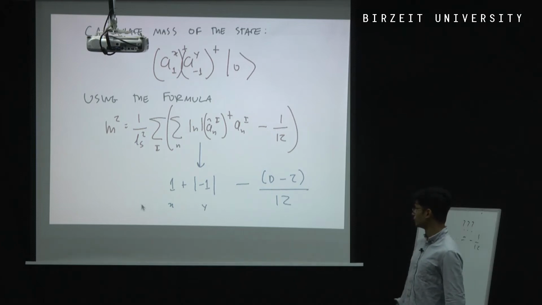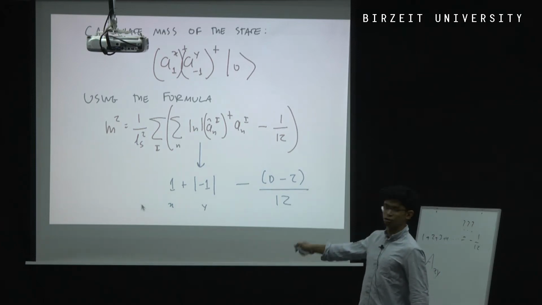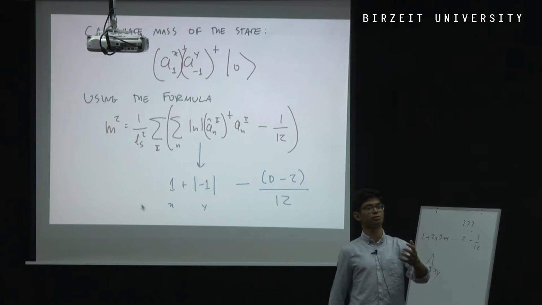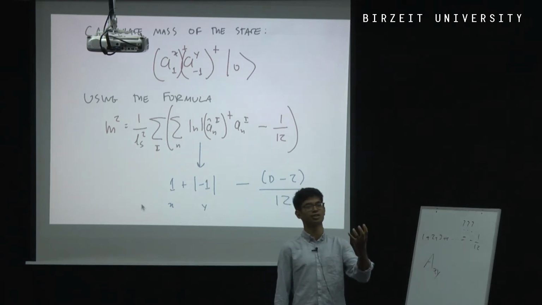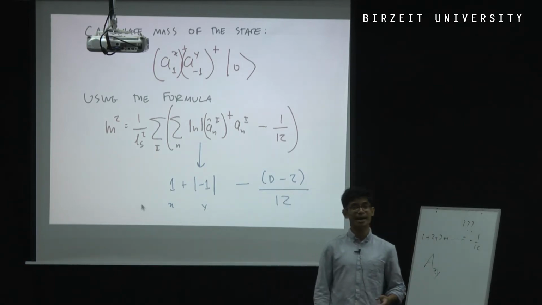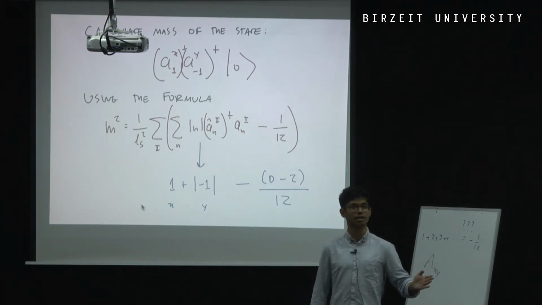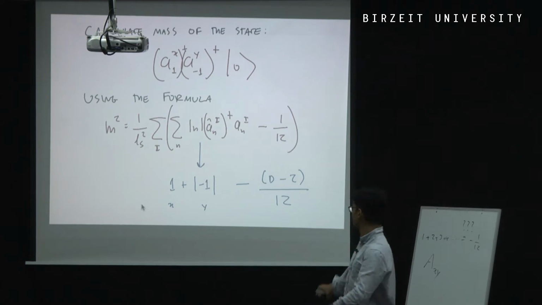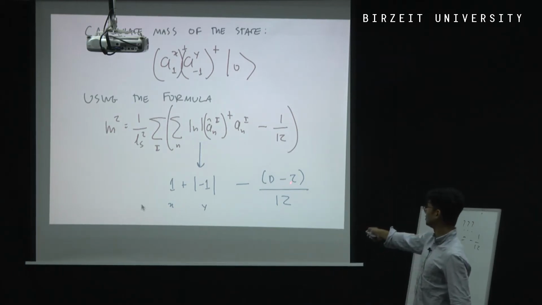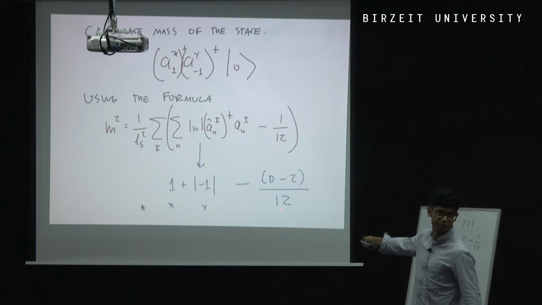How much does it contribute? Remember last time I asked you, okay, so now at this point, let's remember, we're string theorists, so we work in an arbitrary number of dimensions, d. Last time I asked you, how many transverse directions are there if we are in d dimensions? And you all told me, d minus 2. That's why we have this minus d minus 2 divided by 12 here.